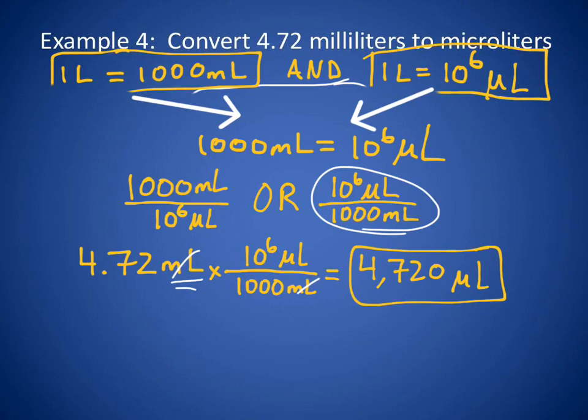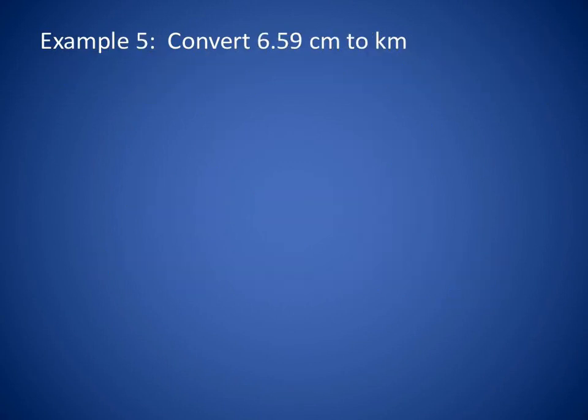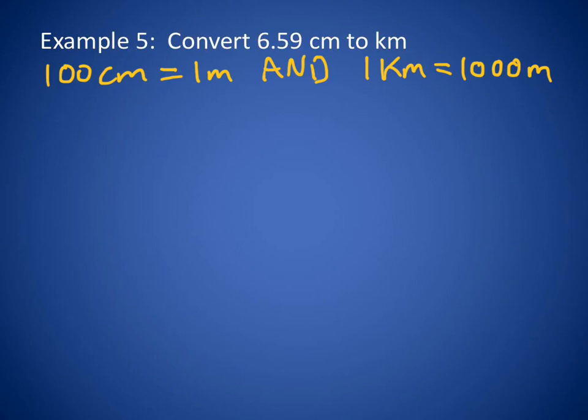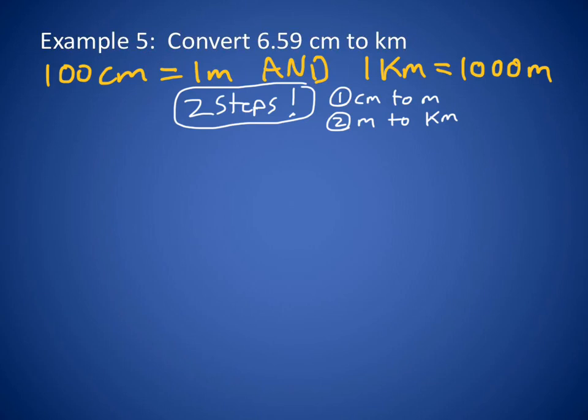All right, next example. Convert 6.59 centimeters to kilometers. So looking these up, there is no centimeter to kilometer on that sheet. There is a centimeter to meter, and there is a meter to kilometer. There's 100 centimeters in a meter, and there are 1,000 meters in a kilometer. You guys see this is going to be a two-step again? Because I've got two different equations here. Now this one absolutely has to be done as a two-step problem, because this is 1 meter and this is 1,000 meters. So the way that these two are written right here, it has to be a two-step problem.